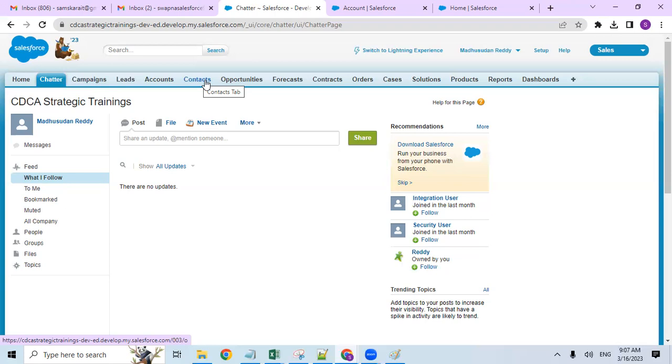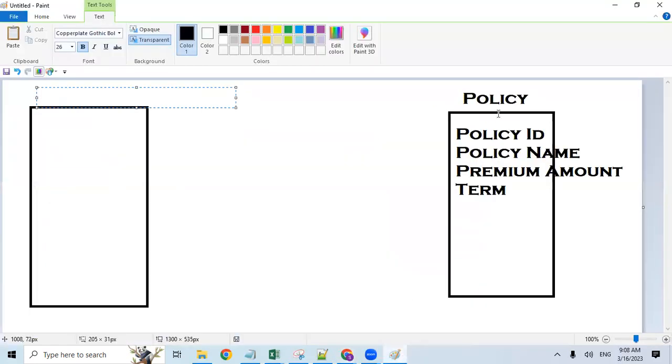Clear? Tab is always plural. Whenever we are creating an object, it will ask for a plural name. When you create the policy object, the tab name is policies.